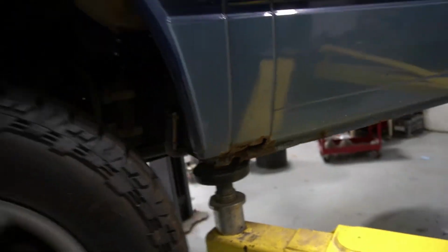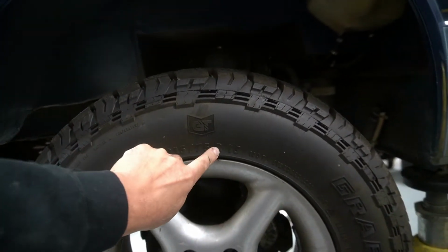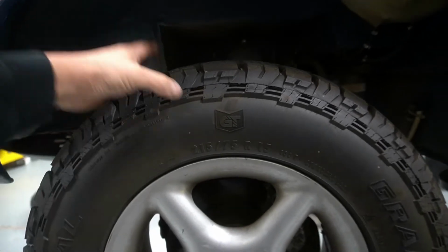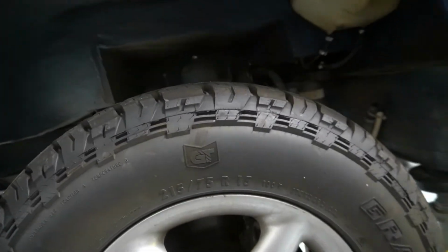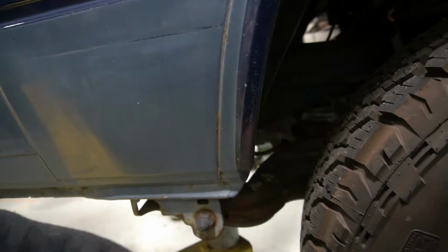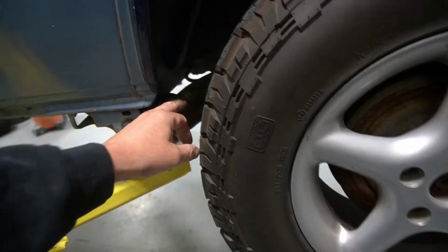It's a quick repair. And again, we got brand new General Grabber tires. I wish they were a little bigger. These are 215/75R15s. I think you can run up to a 225 on these without any rubbing issues. You can go to a 235, but you've got to do some trimming. You've got to trim here, a little bit here, and then re-weld a piece into the control arm in the back, right in here. If you don't, they rub. That's where they'll rub. But back here, I don't think they'll actually rub at all. Maybe a little bit here.